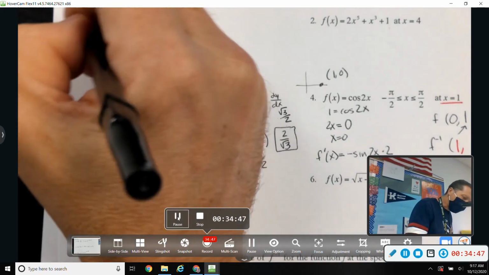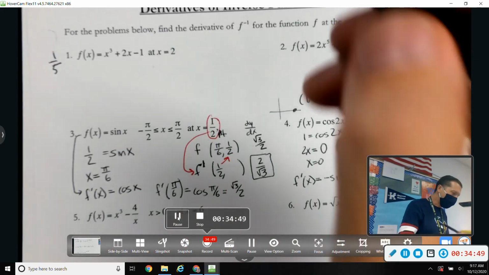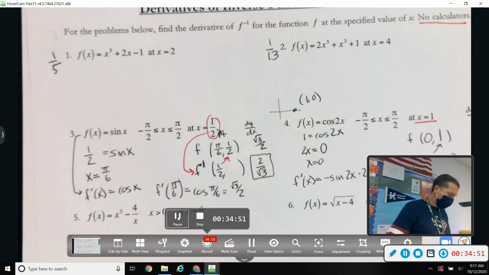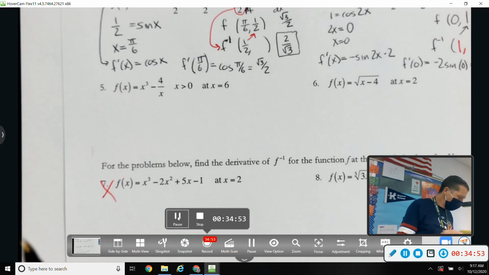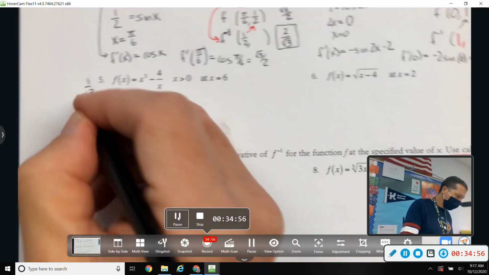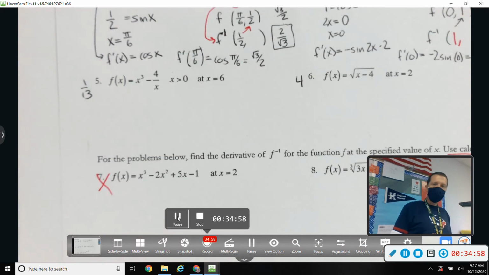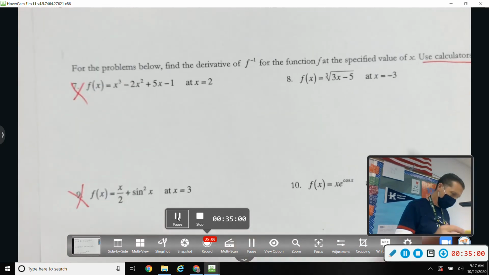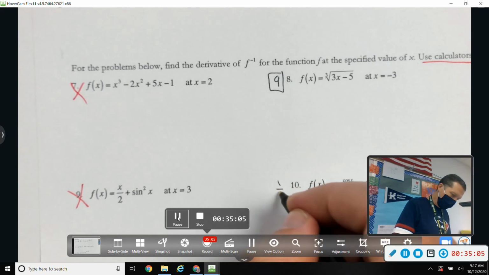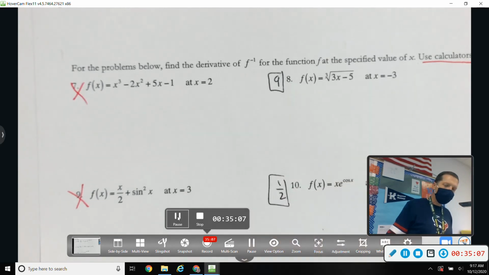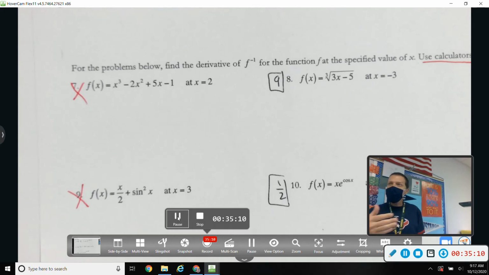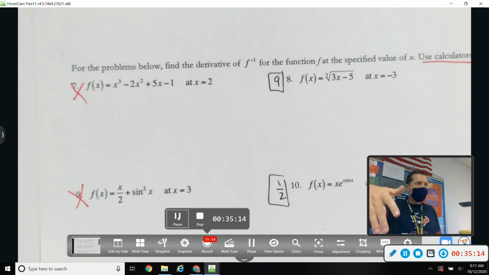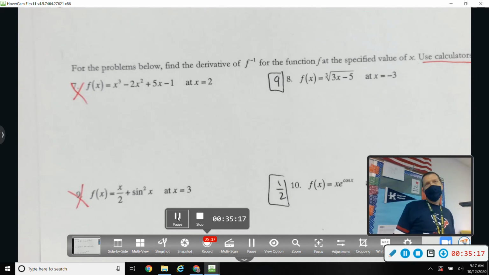All right, you're packing up, but the answer to number 1 is 1/5. The answer to number 2 is 1/13. The answer to number 5 is 1/13. Answer number 6 is 4. Number 8 is 9, and number 10 is 1/2. Give those a try. We're not doing anything new tomorrow, so we'll go over a bunch of these. We'll have some review questions, and then you'll have Wednesday completely on your own to review, and then Thursday we'll test.